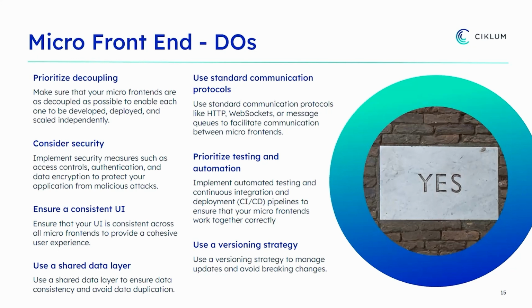Consistent UI shared data layer that is understood. Communication protocols: this is an important one, because whenever we communicate between the other components over the net, we have to be aligned with that. What is our holistic approach?